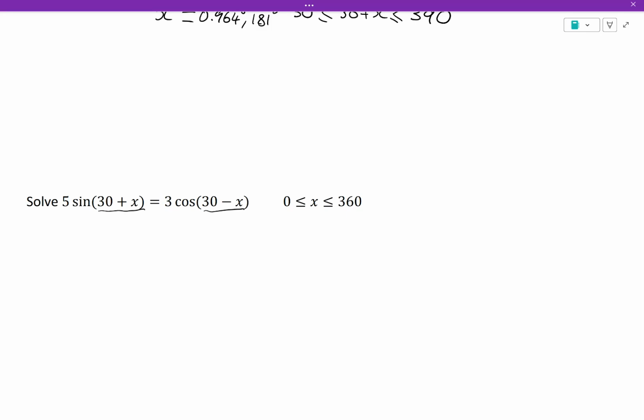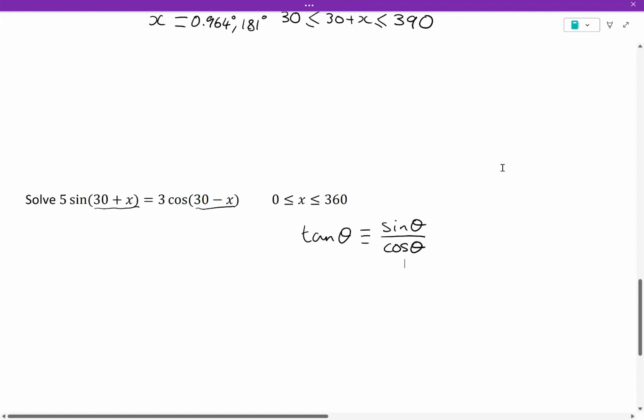Now, what that means is we will not be able to use the fact that tan theta is identical to sine theta over cos theta, because for this identity to work, all the angles have to be the same. So we're going to have to use a different method. I don't like the fact that the angles are different, so I want to change that. So I need to think, well, what could I potentially use? Now, given that there's a plus and a subtract in our angles, there's something that we already mentioned in this video that could be helpful, and that is the compound angle formulae.